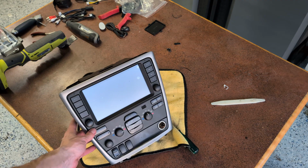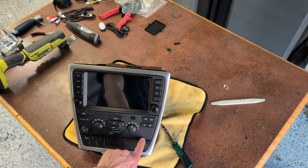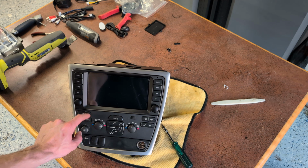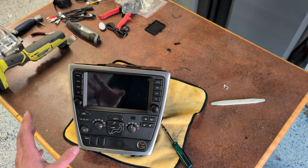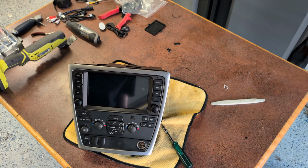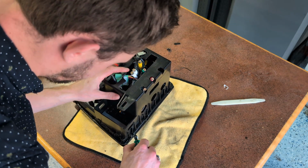That's installed. The quality is pretty high. I mean, this plastic texture is slightly different. This is a little bit smoother and this is a little bit more textured. Maybe a little bit more gray on the HVAC controls, and this is more of a deep black. But it looks really close. I mean, that's sick. Let's be honest. All right, now we can put our screws in.